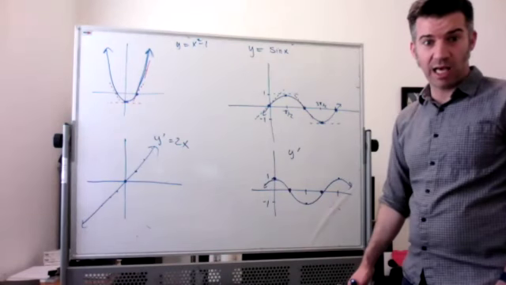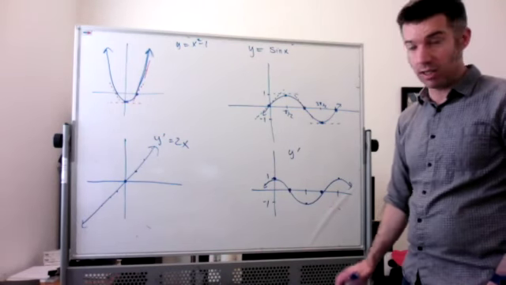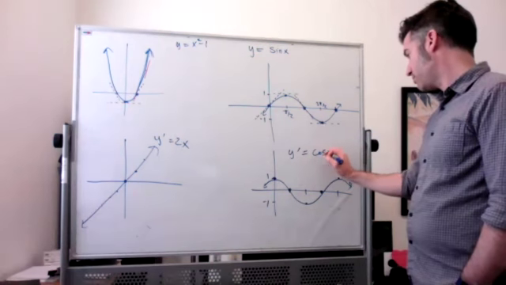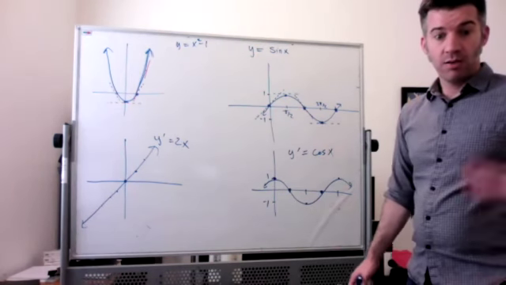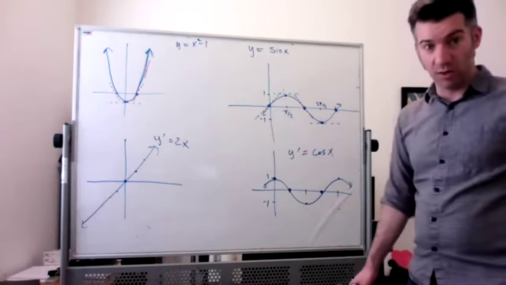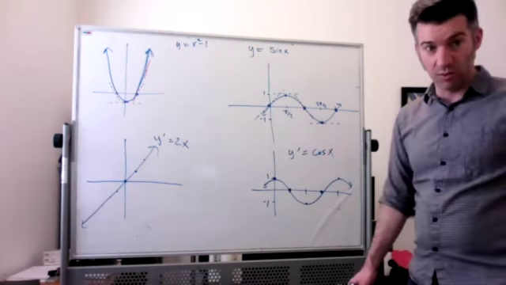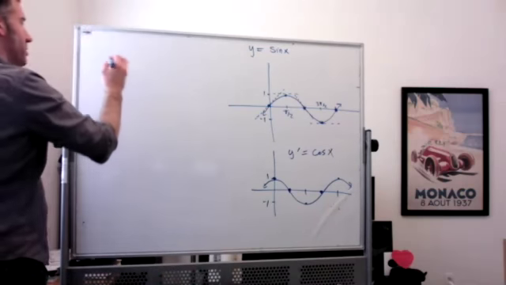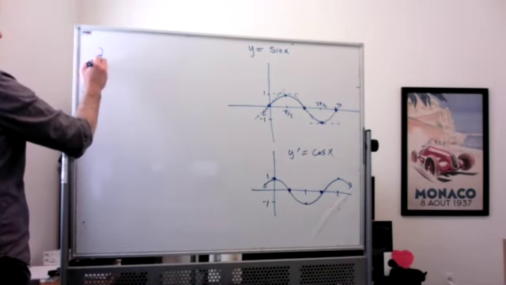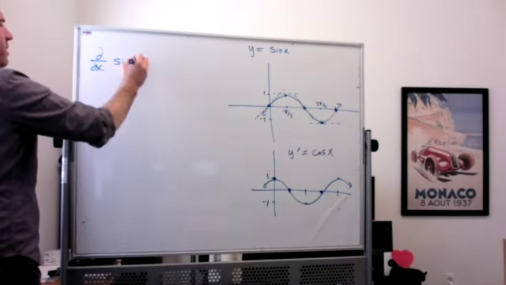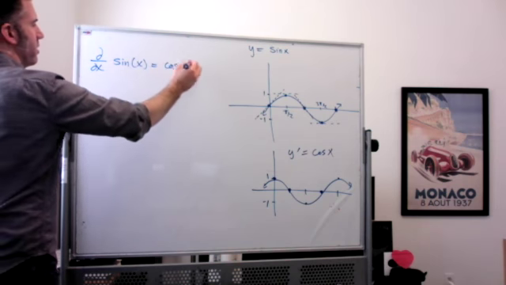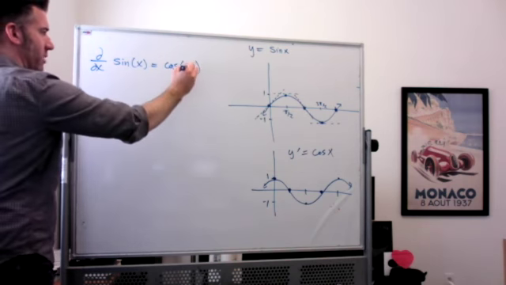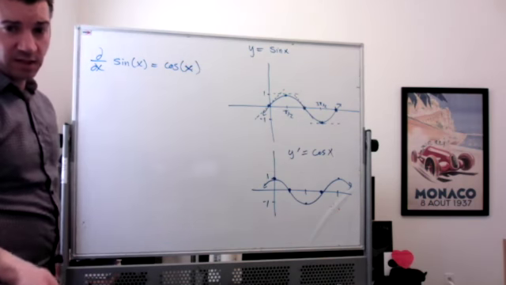It looks a lot like cosine. Right, so the derivative of sine is cosine. Later on, like next class, we might actually show this using the limit definition, but we don't really have time for that right now. I'm not sure if that's part of the scope of this class or not. So the derivative of sine of x is cosine.